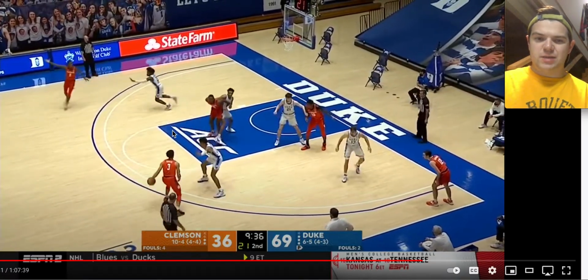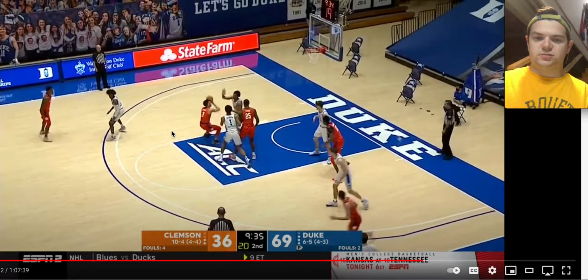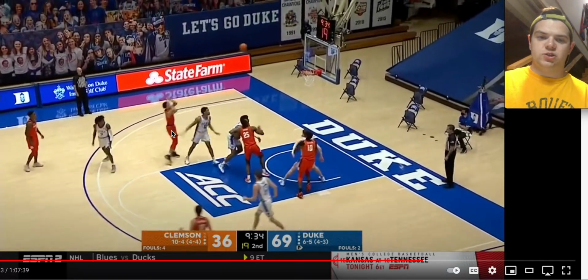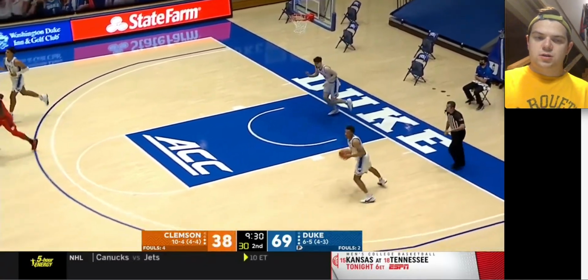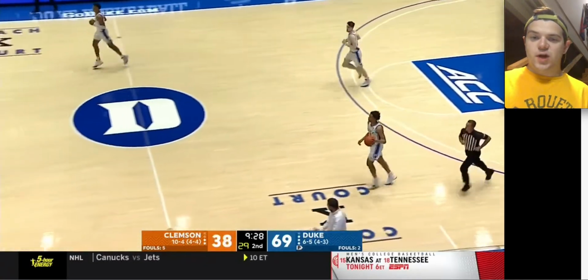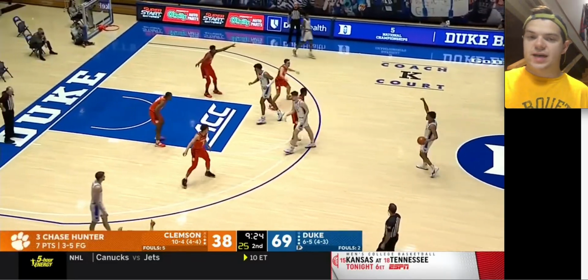So maybe Johnson wants to fight over this rescreen, or you want someone to kind of just contest it. That's actually just kind of a good shot. It looked like they were on the same page there in terms of their coverage. But again, I do like that they're switching a lot more in the second half compared to the first half, because I think Johnson's capable of doing that.